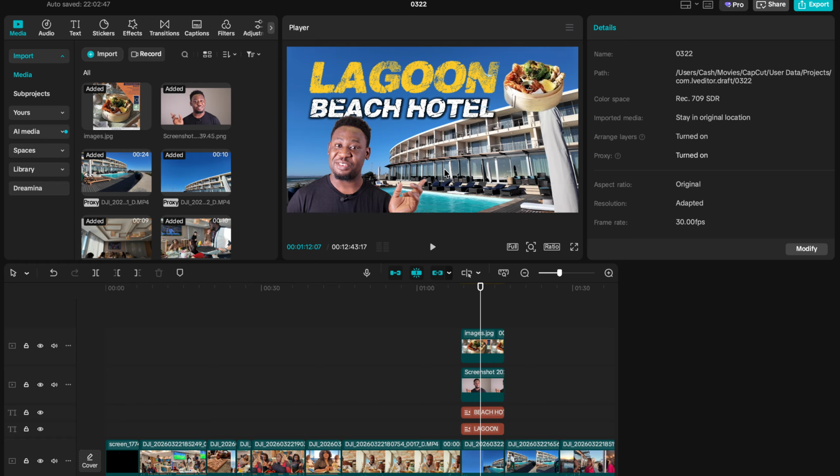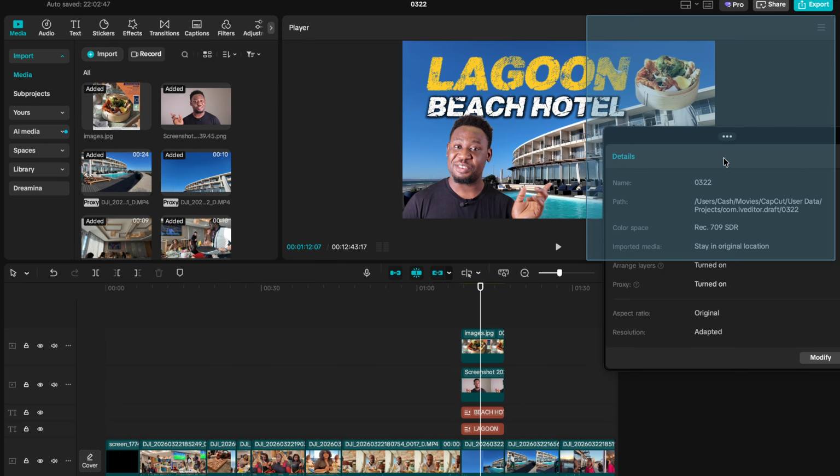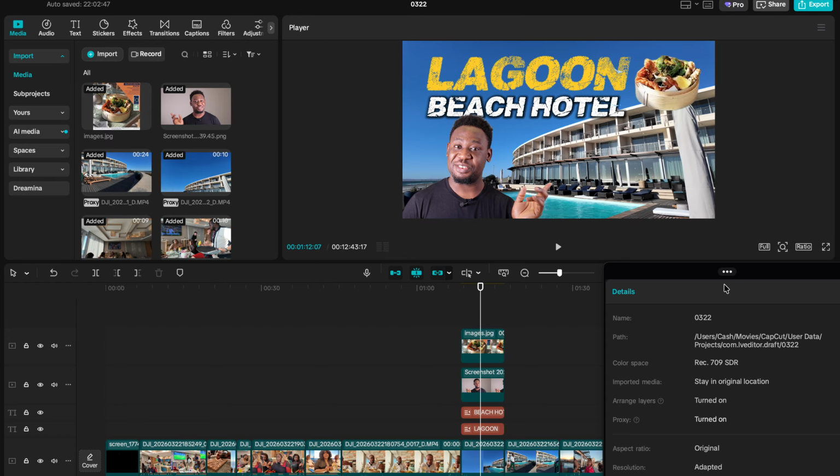So how do you go about this? Very simple, very straightforward. For some reason, I think for the pro version or the recent update on CapCut, you can really just drag and adjust this window. If you press your cursor or your mouse here, you see the look changes to a grabbing hand. So I drag this down. Why am I dragging this? I need this option. I don't know why it's not somewhere else.